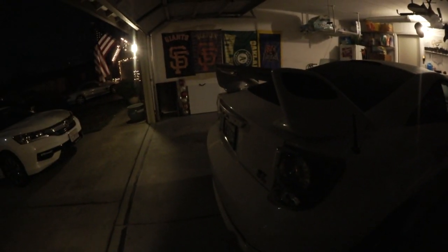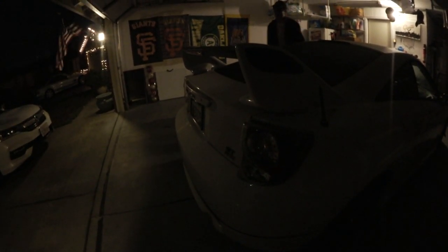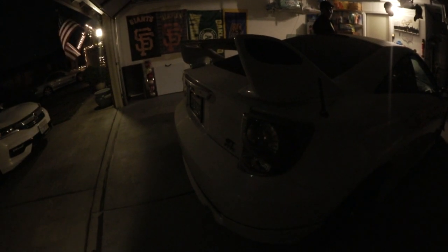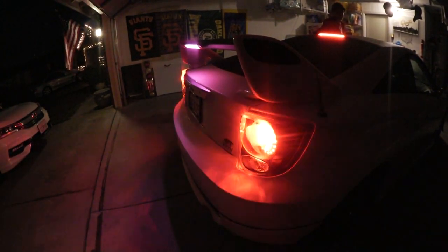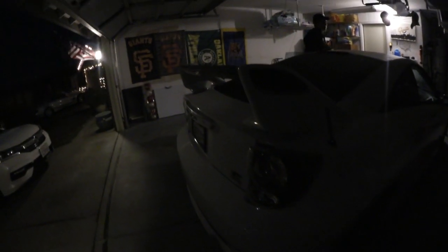When'd you add the press the brake light? The third one doesn't work anymore. No, press it. Oh. When'd you do that? Like a month ago. Nothing too crazy.